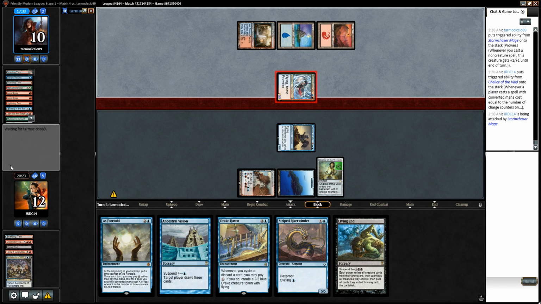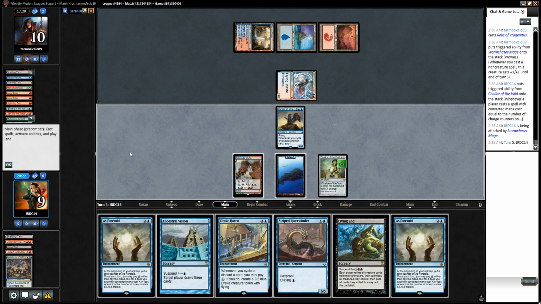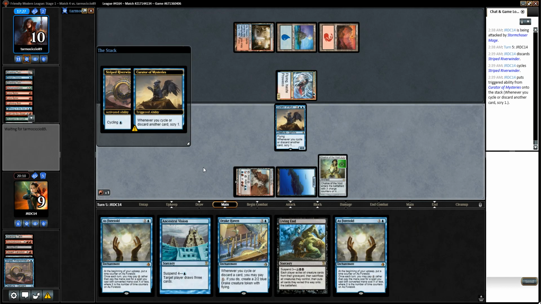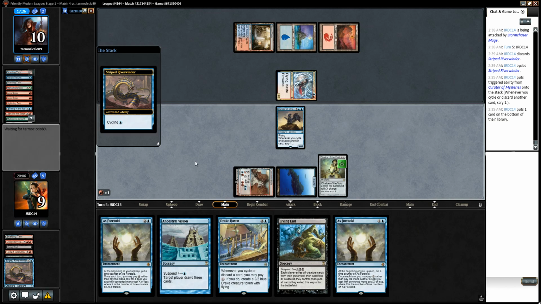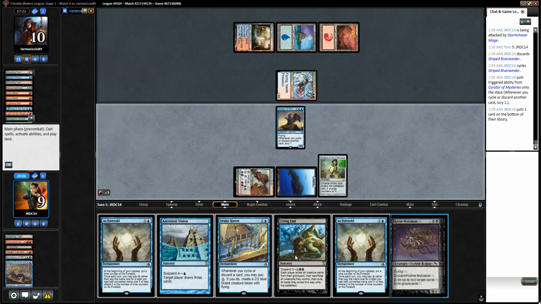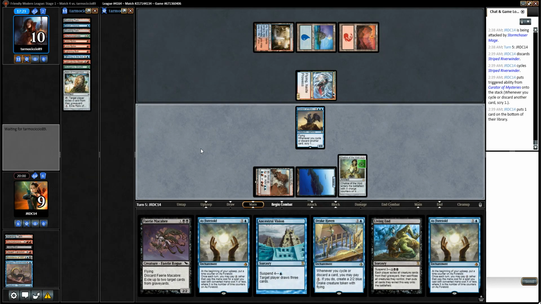I mean, at this point, we're winning this race, so. Alright, let's go. Blue red cycle. Bottom. Draw. Land. Come on. Dang it. Alright, well. Yep, let it go.